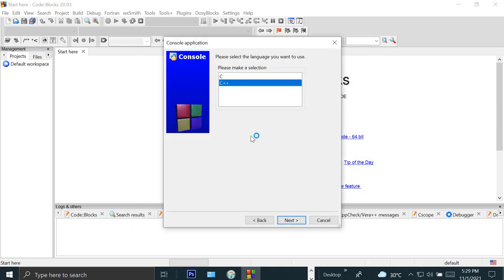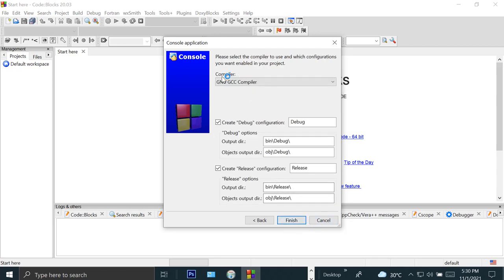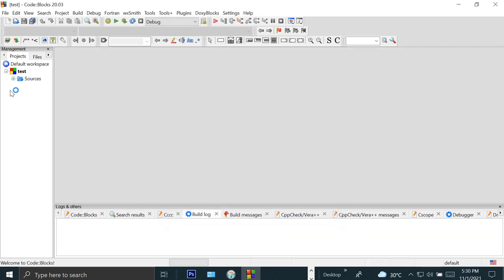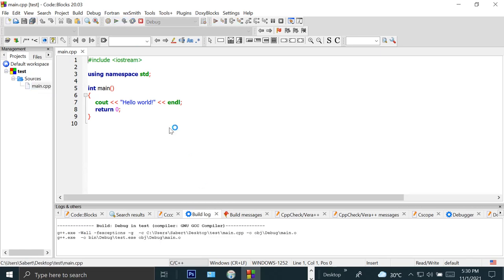Next, picking C++, and then maybe I call it test. Go to next. Yes, this compiler is the one that was giving us errors. So I say okay, fine. Then I get to source, main.cpp, and try to run.